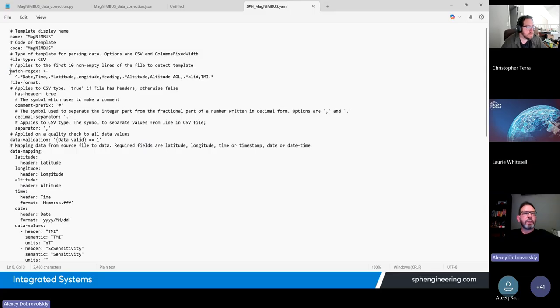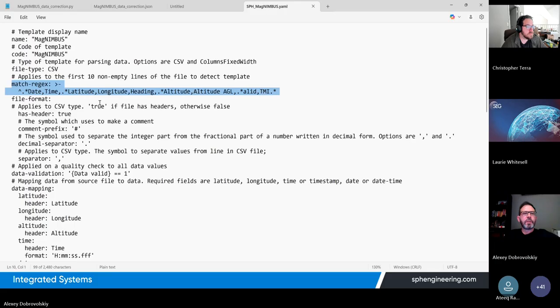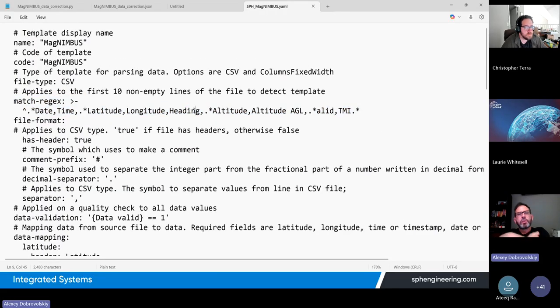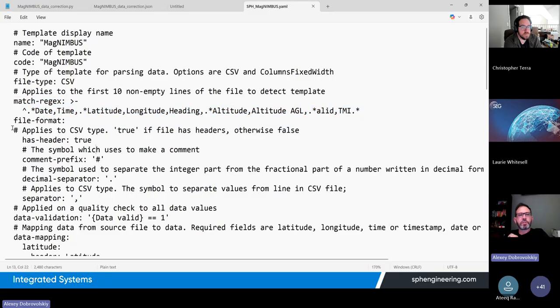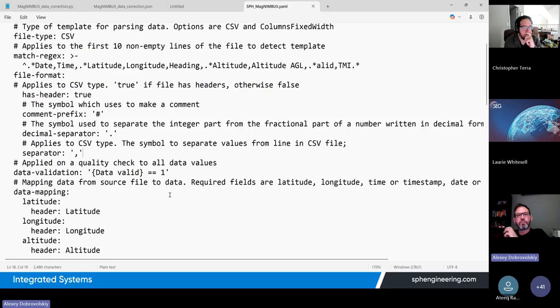Name, type, and the first important part is a regular expression to detect that a file with data is suitable for processing using that template. When a new file is added to Geohammer, Geohammer will apply the regular expressions from all templates to that file, and if it finds a matching template, it will decide that the file corresponds to that template, and all metadata from the template should be used for processing that file.